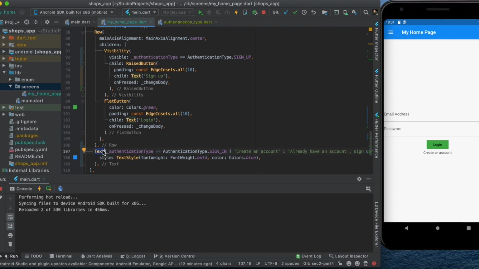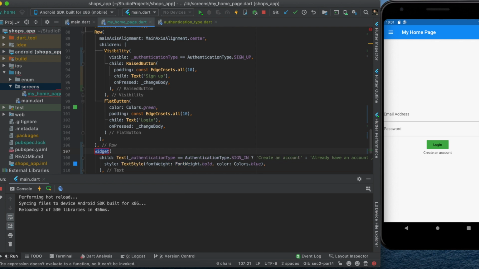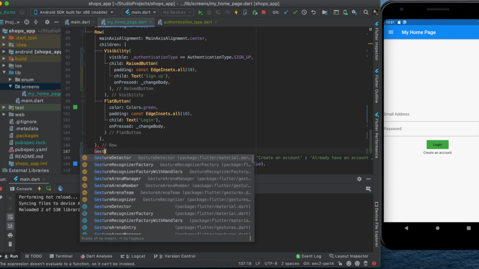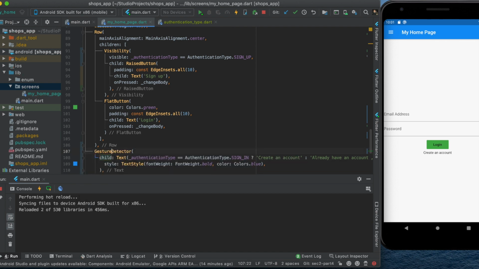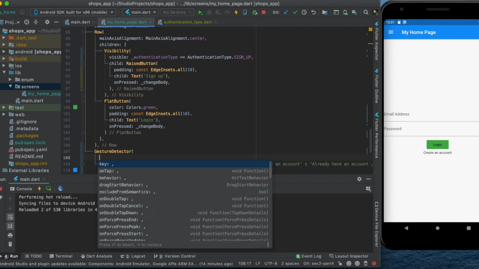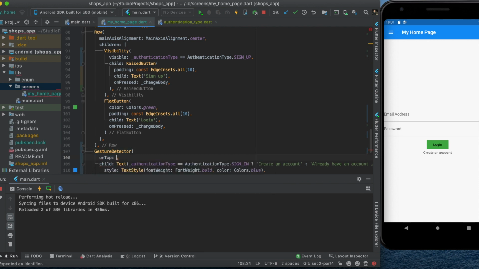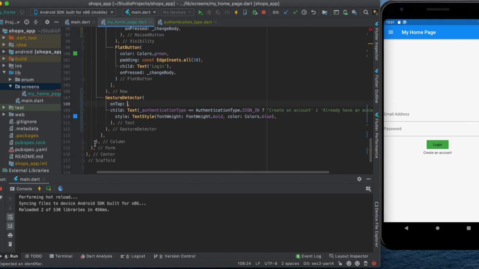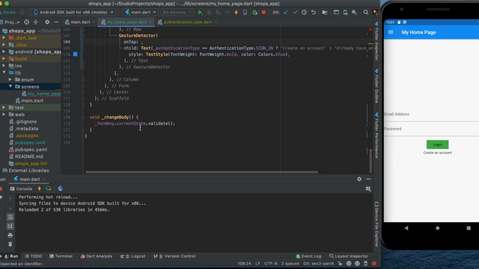Whenever you are using a widget where you want to add a listener and you don't find an option, you can wrap that inside a widget, and that's called gesture detector. So with that, you can use on tap. And for now, I'm gonna leave it empty, or let's use the same one.